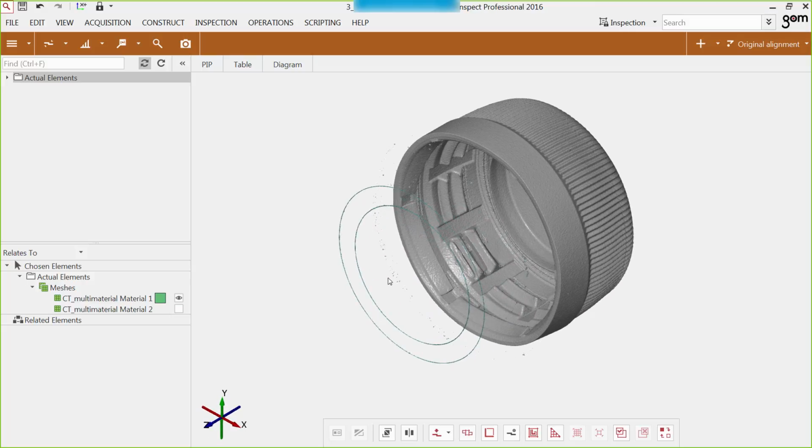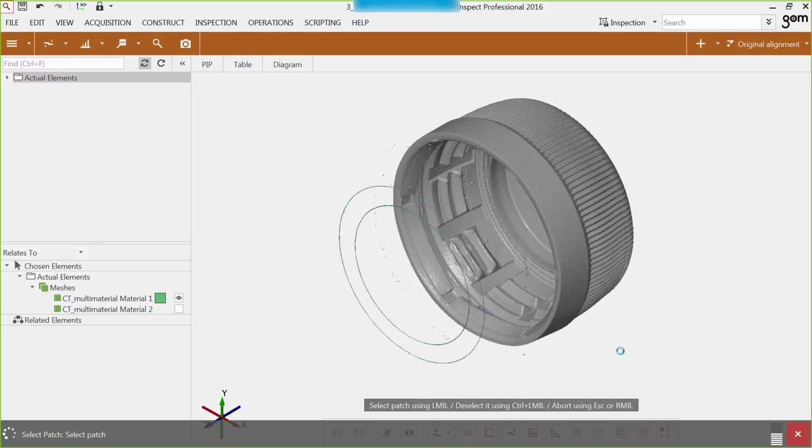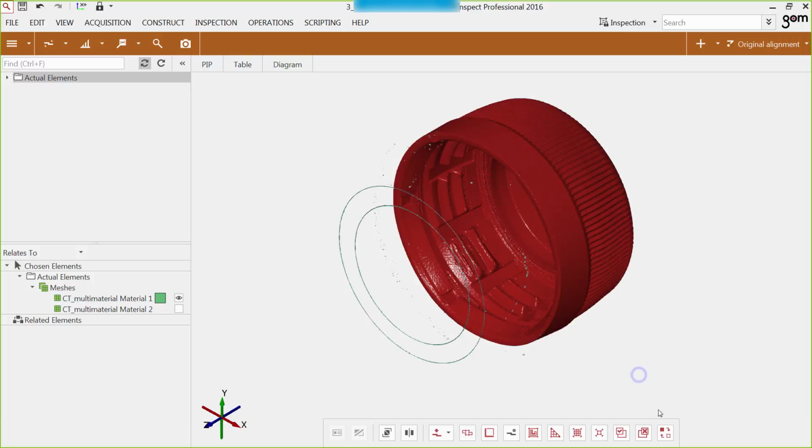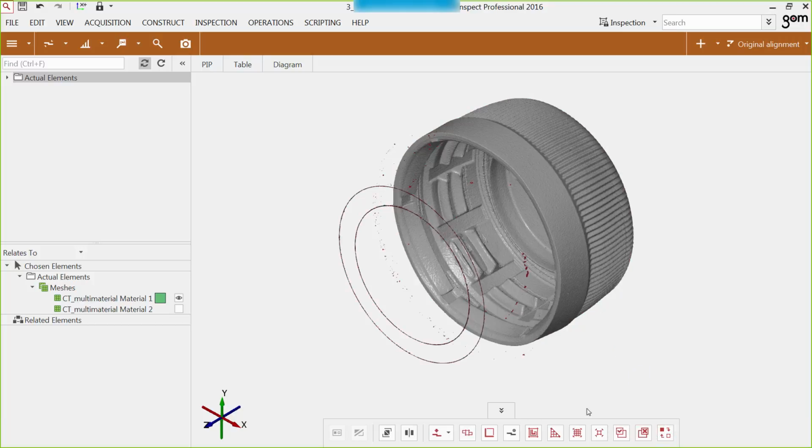You can delete unnecessary areas simply. For example, you can use the patch selection. Just select the patch that you would like to inspect and invert the selection. Then go to Edit and delete the selected area.